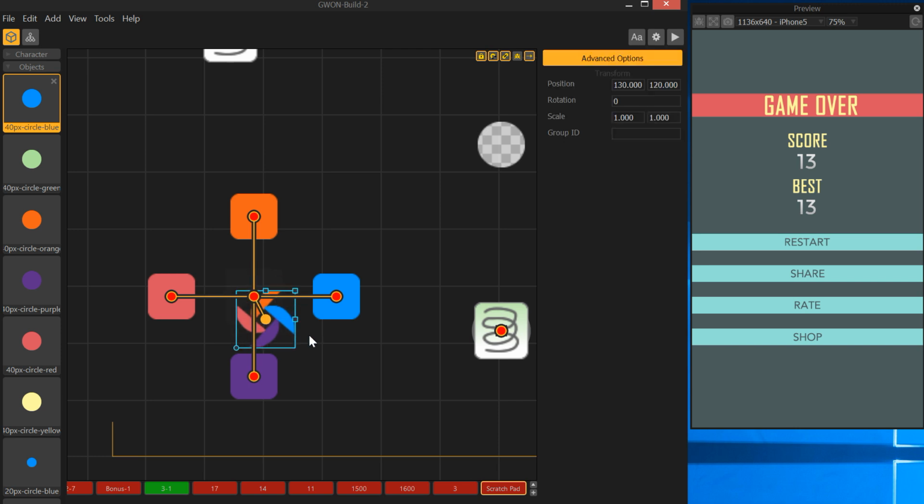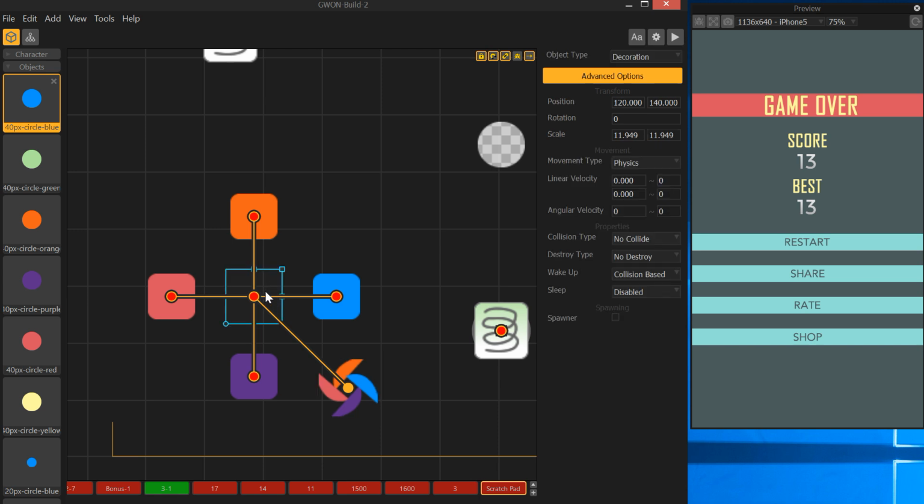So I'll drag this off, and I'm in connection mode right now, and you can see that is a transparent, basically, ping. The transparent ping is a decoration. I had to make it a decoration. I had to set it to physics, and you can see the settings over here: no collide, destroy, and so on. That's the way these are linked out.